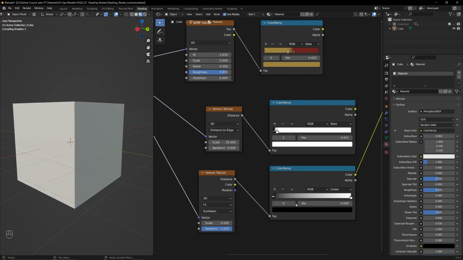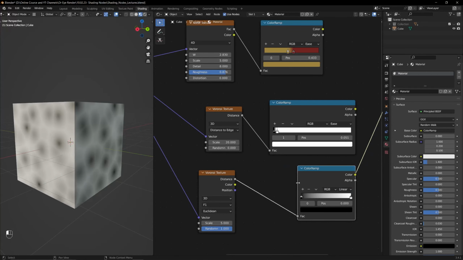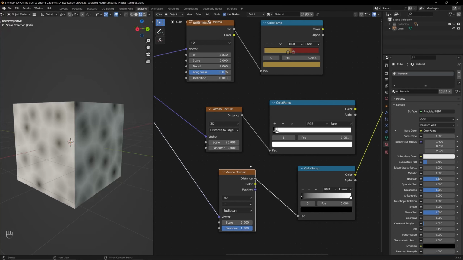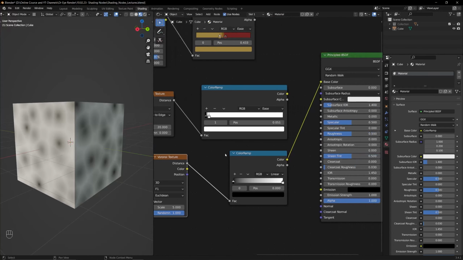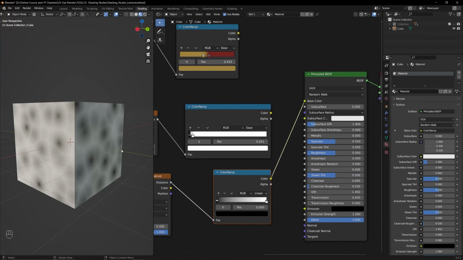Make it as a set default, right? So initially we added a Voronoi texture by default, and we added a color ramp which is also by default, and we are having this type of texture by the effect of Voronoi.